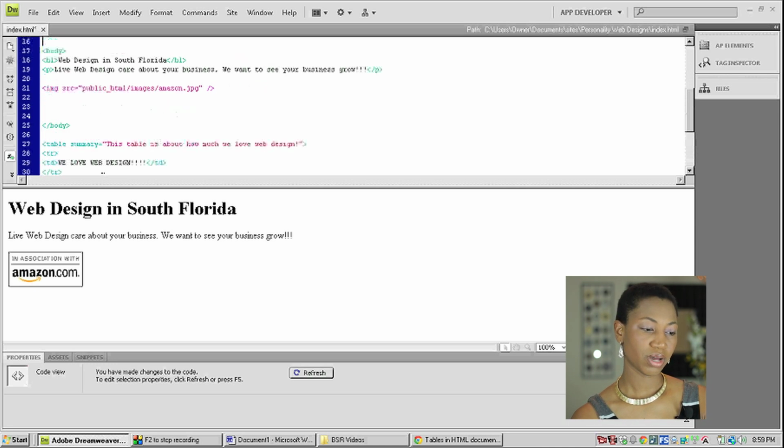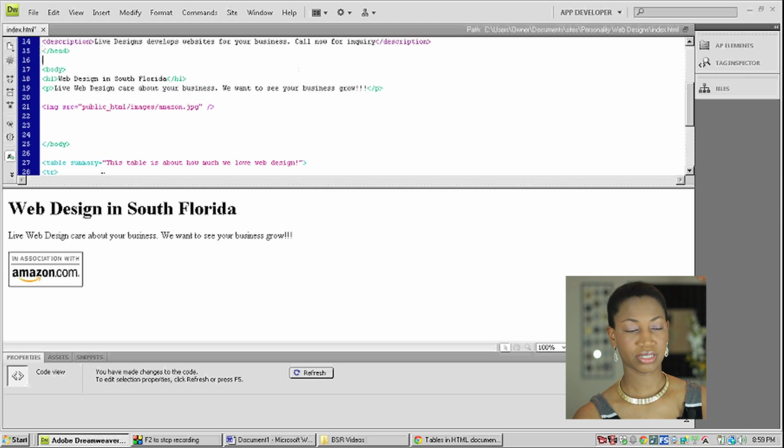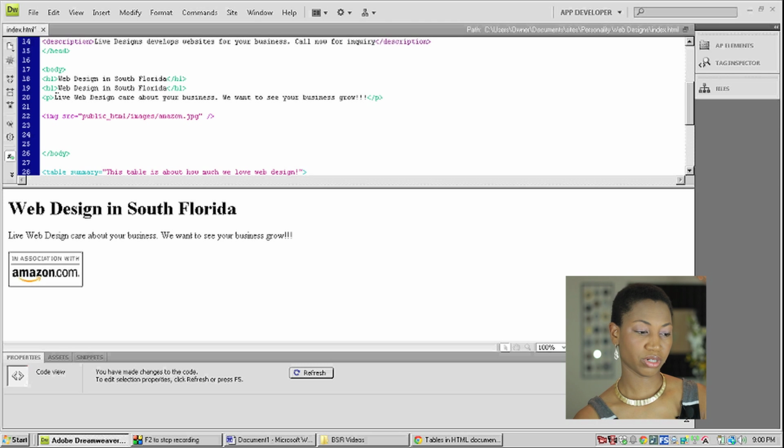I want to go back to the heading tags because I forgot to mention this. You have different types of headings. You have your H1, your H2, and your H3. Typically, people don't go past H3 too much. There are H4s, there's H5s. And the only thing that happens when you're dealing with all these heading tags is they get bigger and then they get smaller. And I'm going to show you how it looks when you're doing your H2.